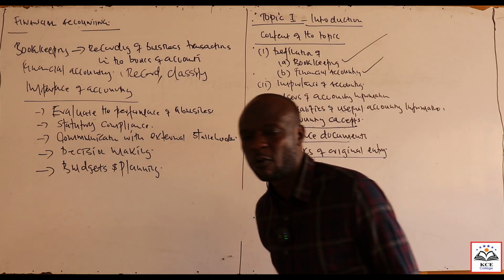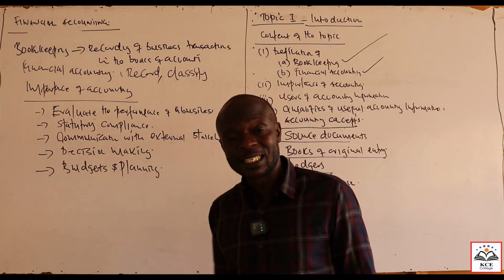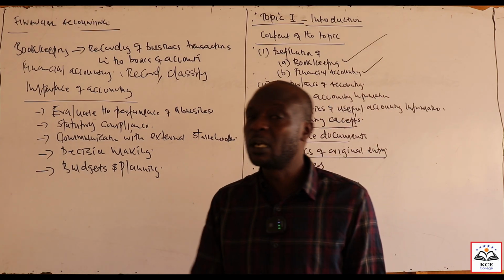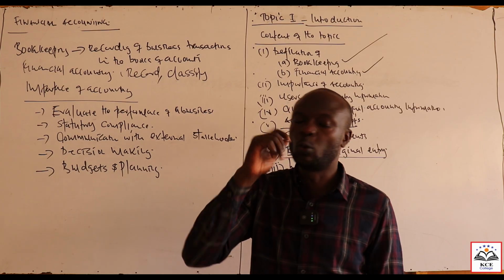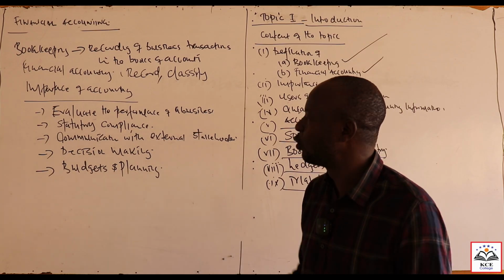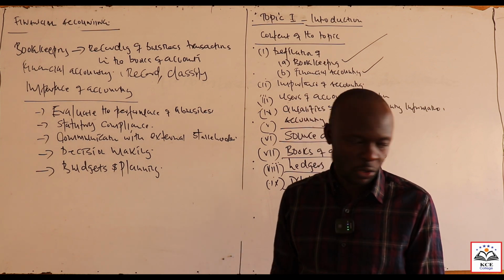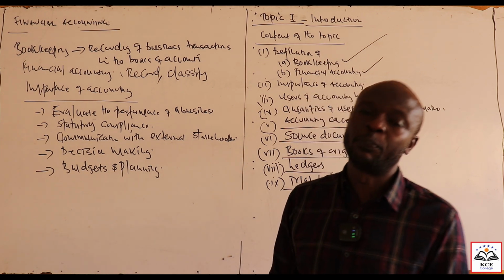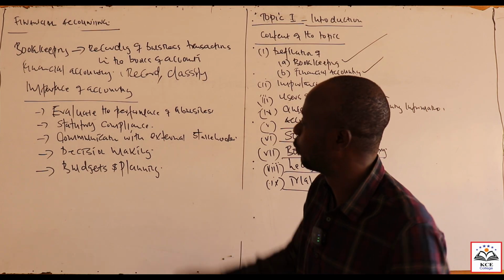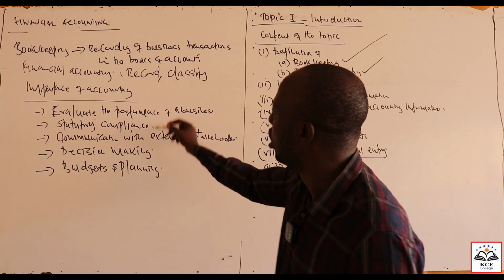Number one is to evaluate the performance of a business in terms of whether the business is making profit or losses. So the business exists to make profits. So the only tool that we have that can tell us whether the business is attaining that particular objective is financial accounting. It will tell us whether the business is making profit or loss. So that is number one. Then we have what we call statutory compliance. It assists the business to comply with the law, to ensure that proper taxes are paid and all the relevant requirements of the governments are complied with. So it provides the necessary information for compliance with the requirement of the law. So that is number two.